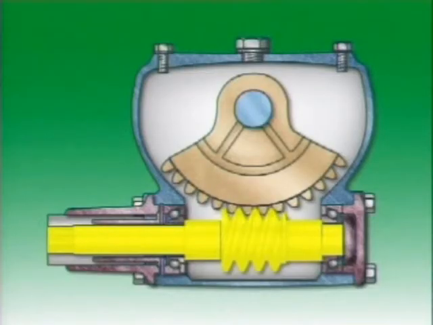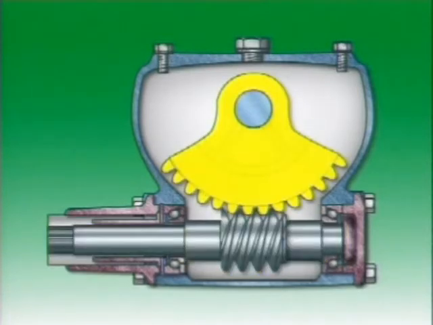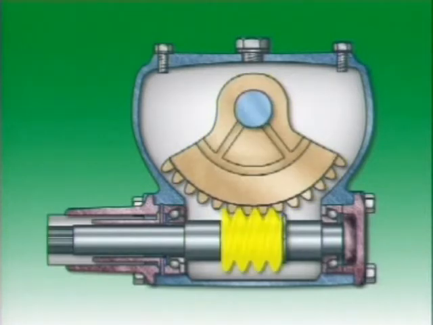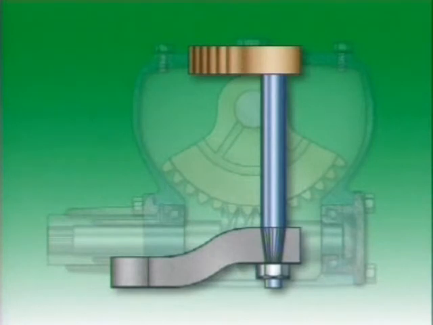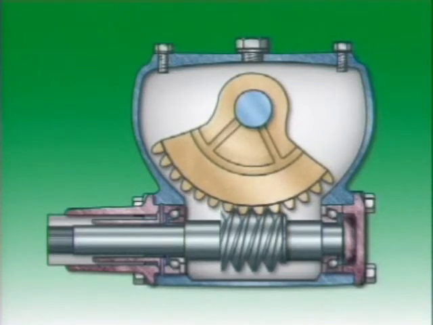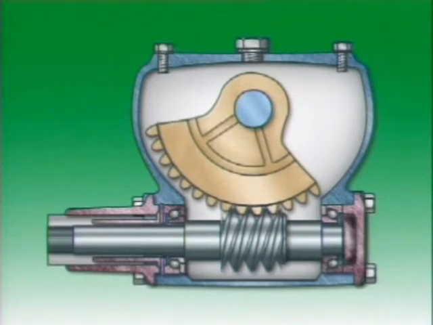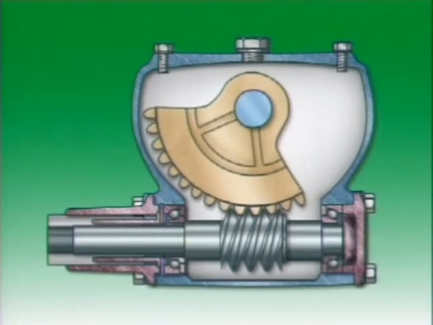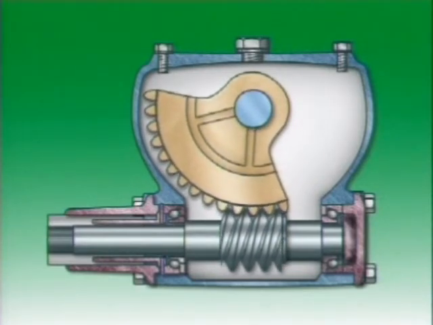The input, attached to the steering column, is called a worm shaft. It is meshed with a sector or portion of a gear mounted on its own shaft at right angles to the worm. The outer end of the sector shaft has a tapered spline which mates with an internal spline on the pitman or drop arm. As the steering wheel rotates, the worm shaft causes the sector to move through an arc and transfer the motion through the pitman arm to the steering linkage.